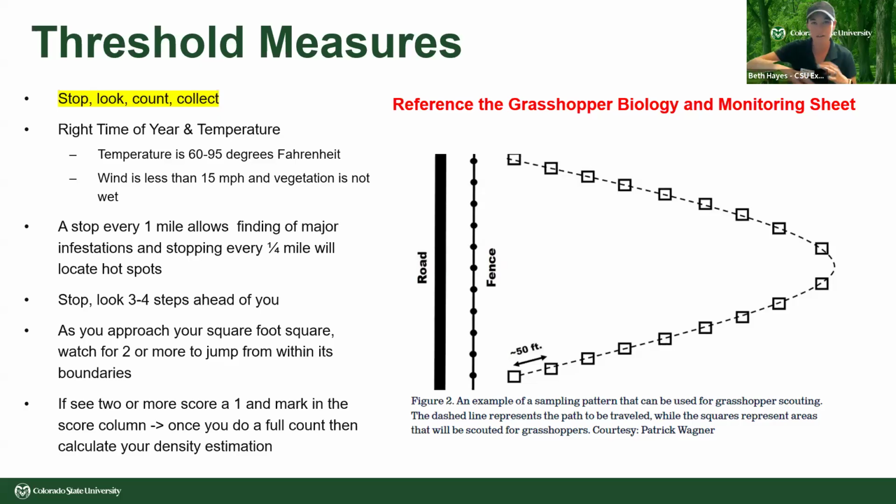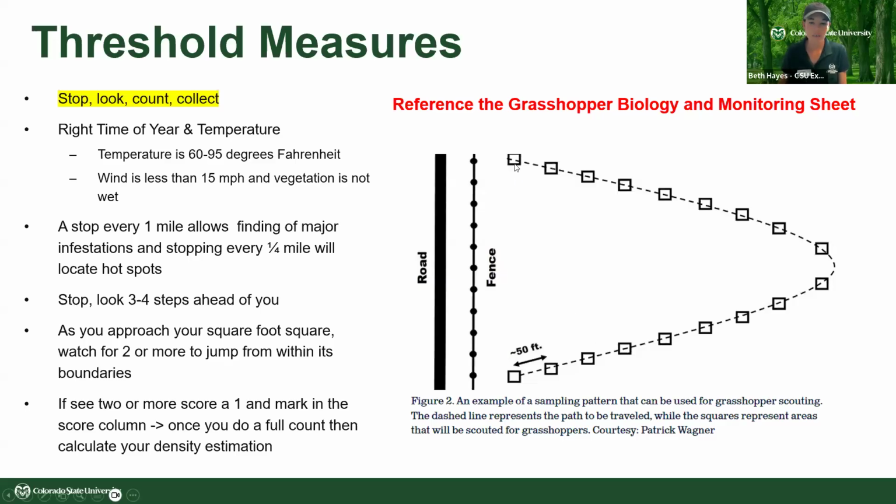And you want to kick the grass around in that square yard to see how many come out. Anything that doesn't fly counts as a nymph. Anything that does fly when you get in there counts as an adult. If any grasshoppers move into your square yard while you are moving and counting, they don't count. You only want to count the things that come out of the square, not into it, okay?